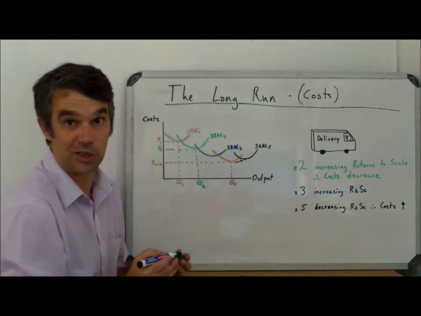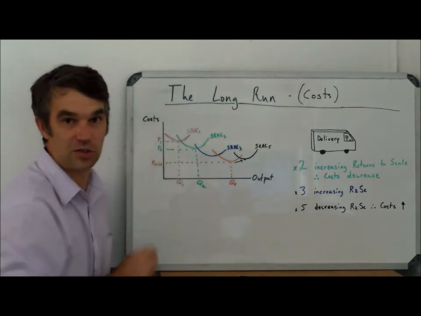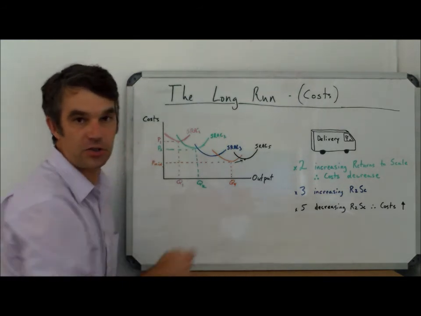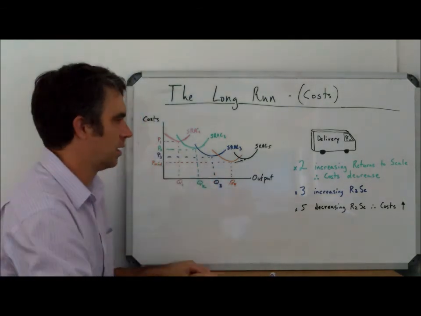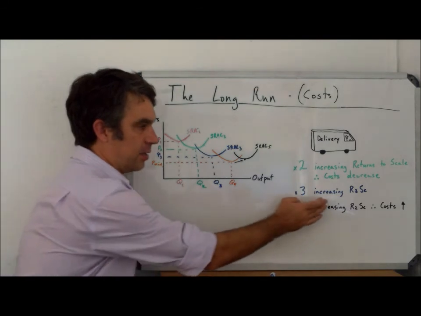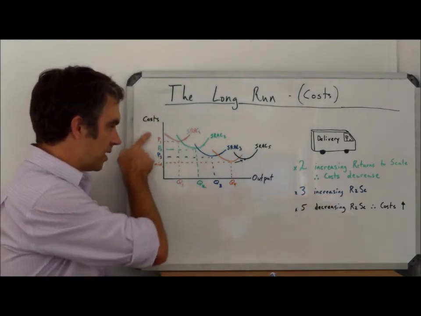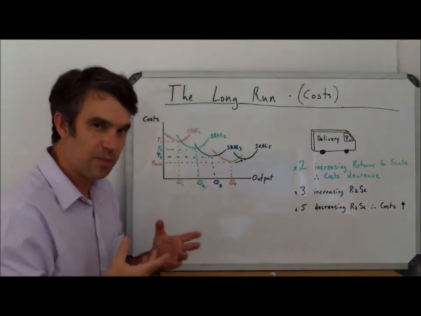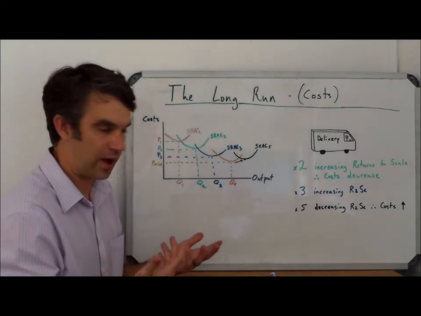Well, obviously that's a good thing. You would love it if you could produce more and it cost you less. That's great. Well, what happens if they hire a 3rd truck? Well, we would see this again. That by hiring a 3rd truck, again, we see increasing returns to scale, and what that is going to work out in is that they can produce more at a lower price. At some point though, just like before, we're going to run into where these advantages are going to run out.